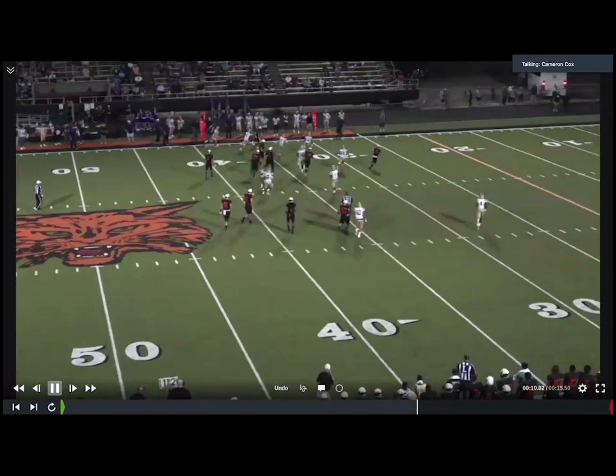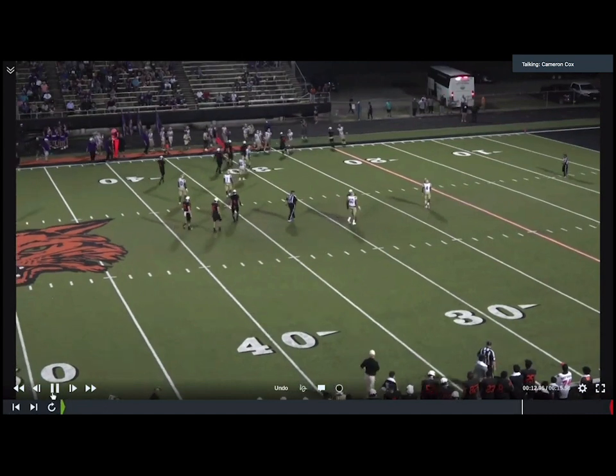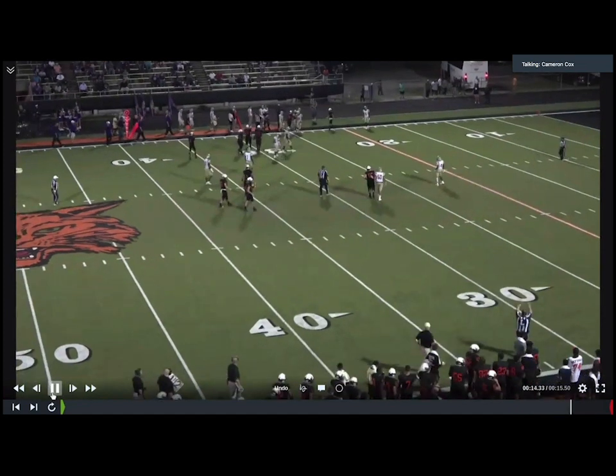So what I want to point out here is that you have now seen, in just 2 games and 3.5 series, us run RPOs off the counter scheme, off the inside zone scheme, off the buck sweep scheme. You've seen us run it with running backs, quarterbacks. You've seen us run it with quick game, screen options. I mean, a complete run pass option system built off of our run game. And we believe that's a big part of structuring a power spread offense.